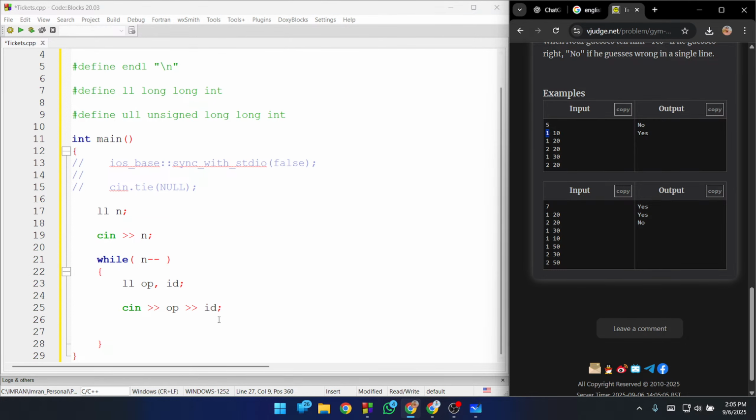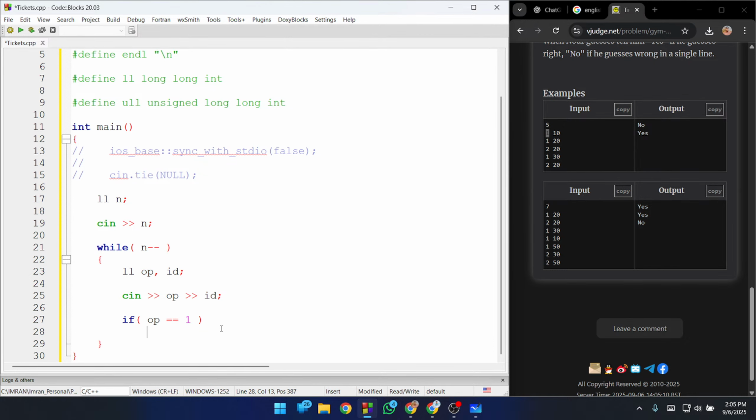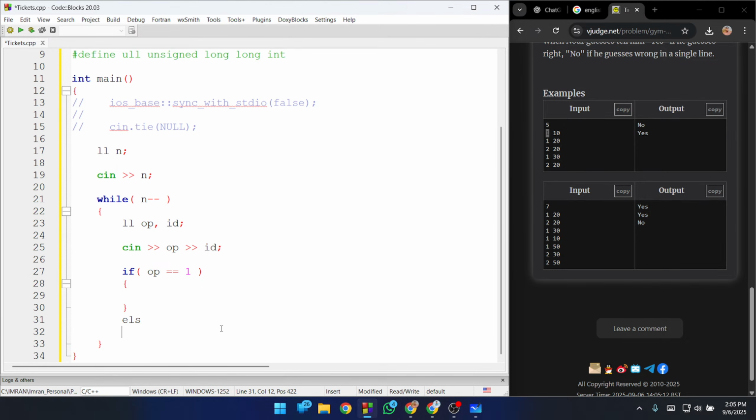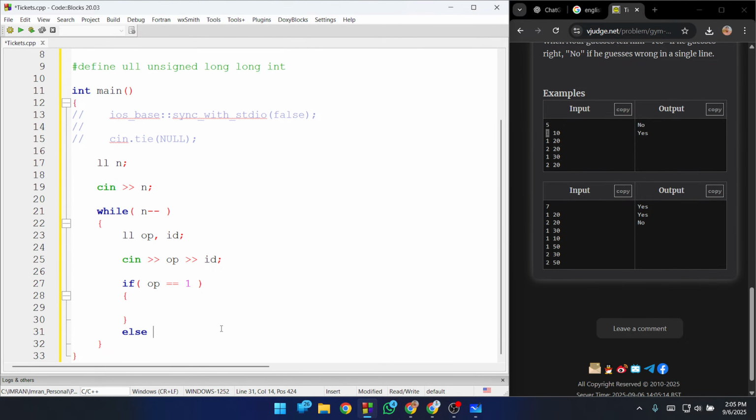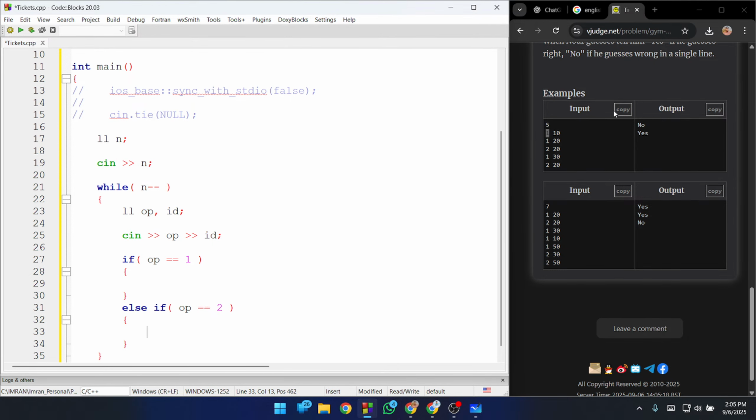Then if the operation is 1, we need an if condition to check what type of operation that is. So if OP equals 1, we have to push into the queue. Oh, we have to make our queue. Let's initialize a queue, just a simple plain old queue.